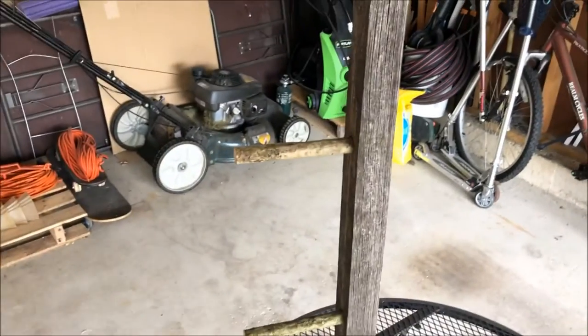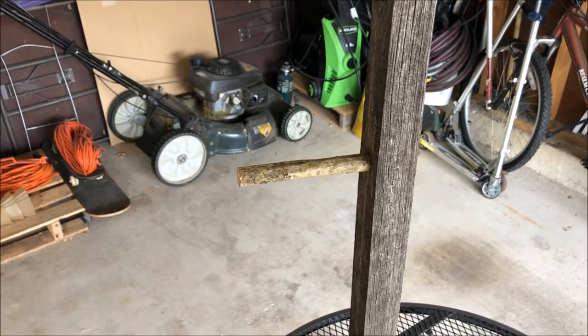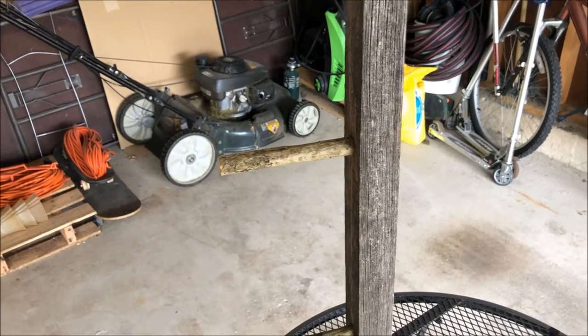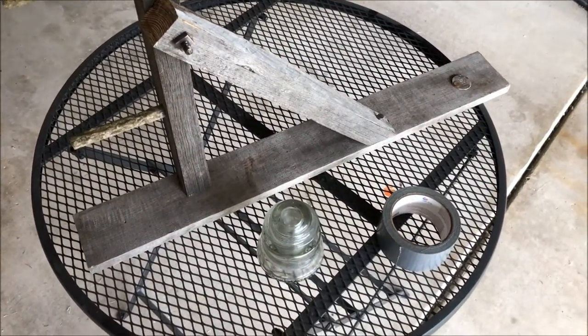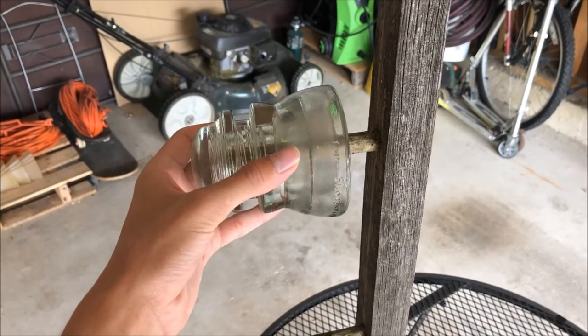Now, I did mention earlier, unless you have a lathe with a threading capability, which I think most of them do, you're not going to be able to cut threads in the wood. Therefore, I've decided the best way to go might just be a friction fit. Mine is for indoor use, although I'm pretty sure friction fit would be fine for outdoors even, because it's not like they're going to lift off and go flying in the wind.